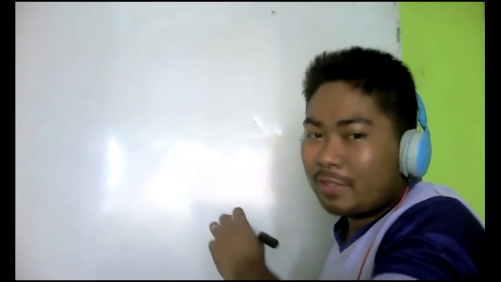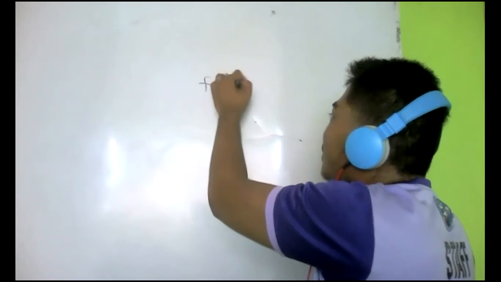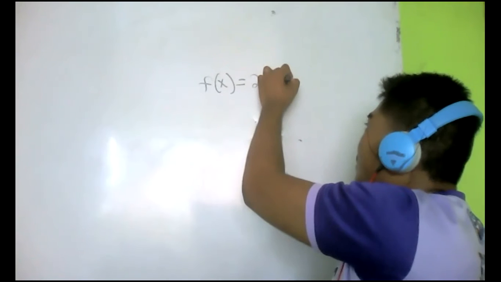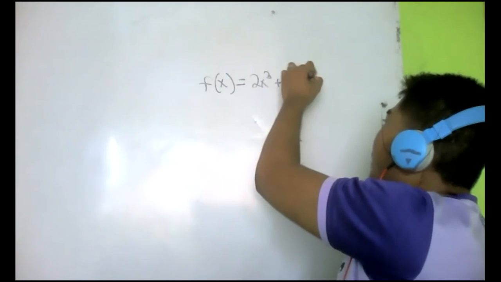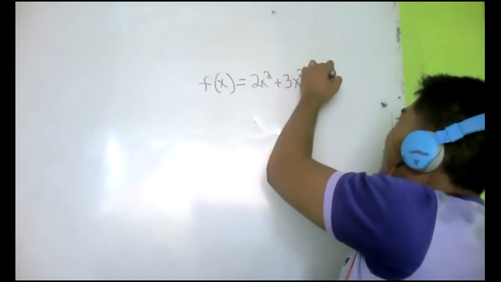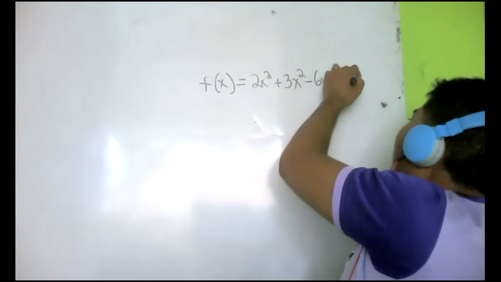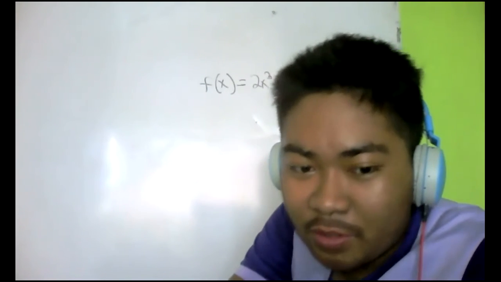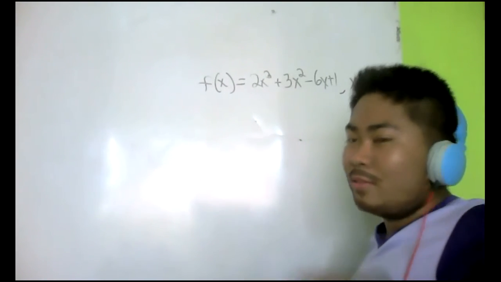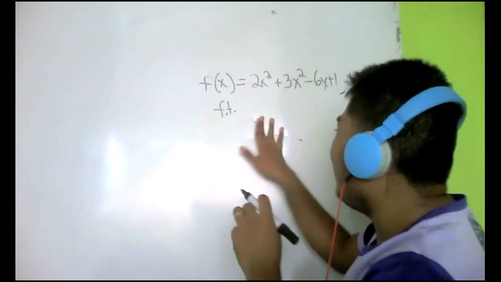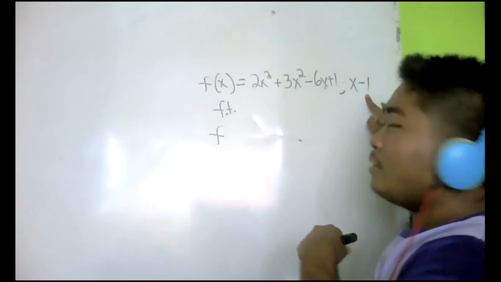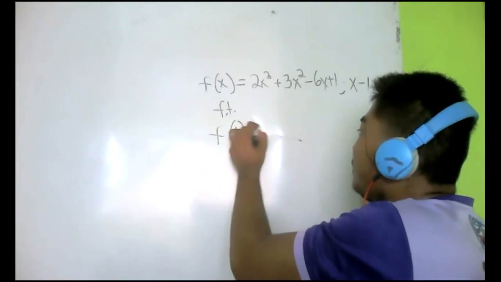Synthetic division. Okay, so let's try to find if it is a factor or not. F of x is equal to 2x cubed plus 3x squared minus 6x plus 1. So let's try if x minus 1 is a factor or not. Siyempre, synthetic division na lang tayo. Hindi, pwede rin naman. Doon natin sa factor theorem, na-intriga ako sa factor theorem bakit mali kanina. So if this is x minus 1, so that would be positive 1.